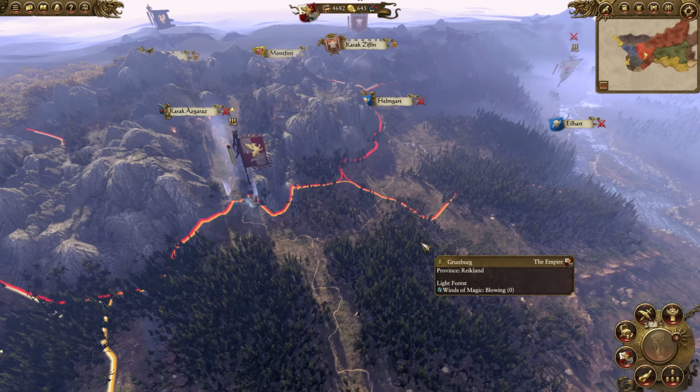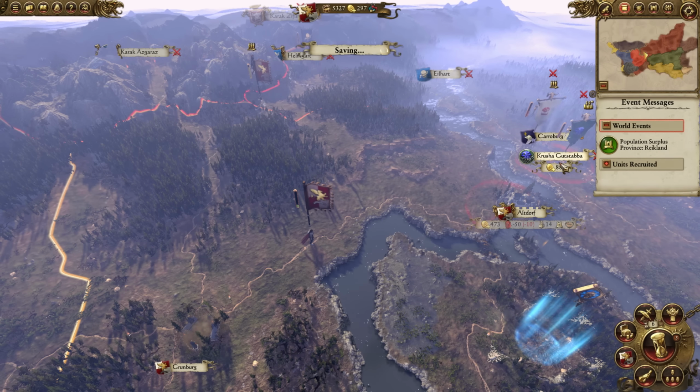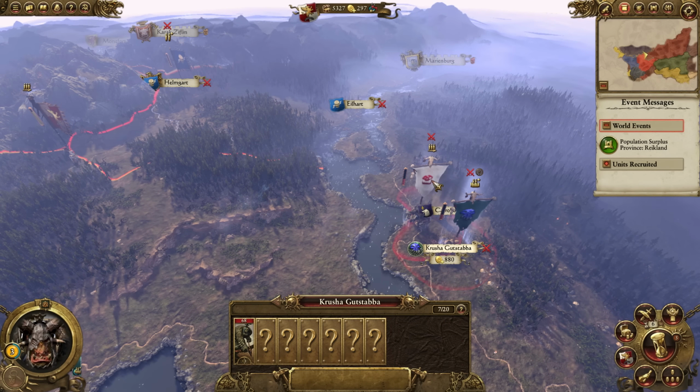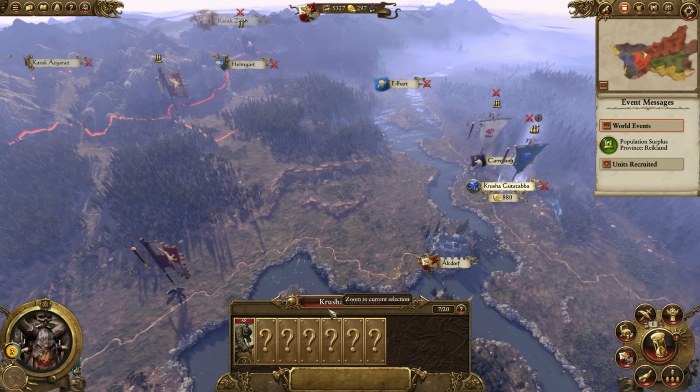You can continue investing in that. I mean, we're essentially just going down the skill tree for better replenishment. And now we're going to see if the AI is going to take the bait. They're still getting into position. They're getting very close. Because when they get that close to the river, they're going to burrow under the ground and go as deep into Empire territory as they can.